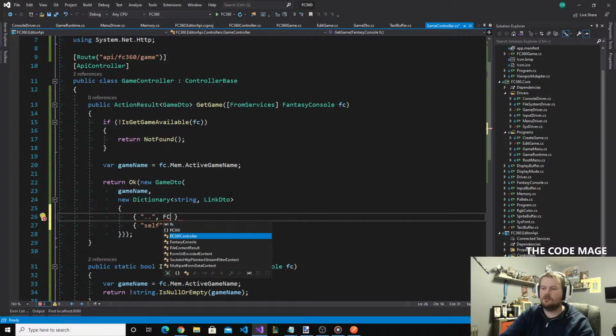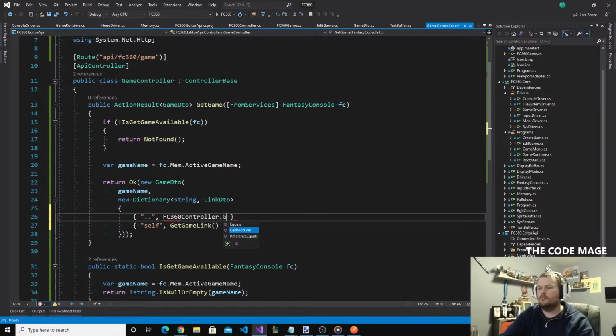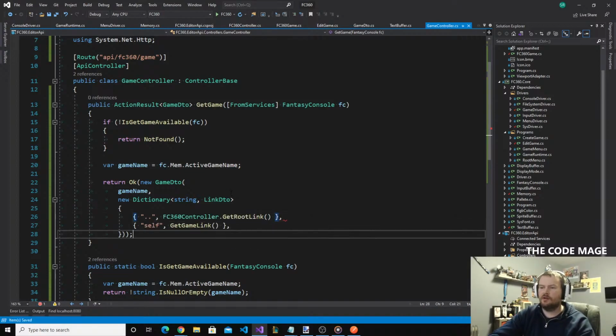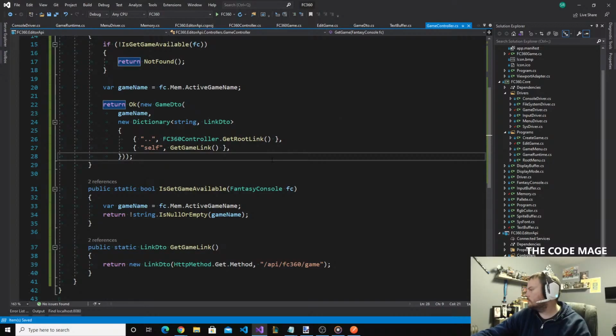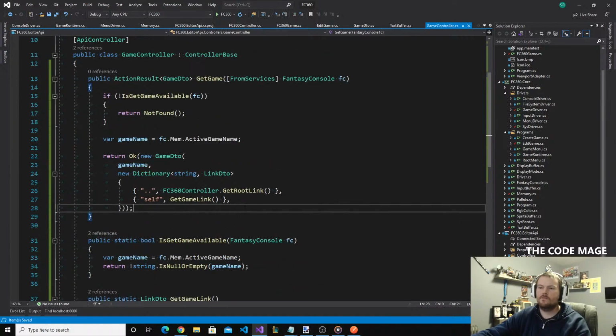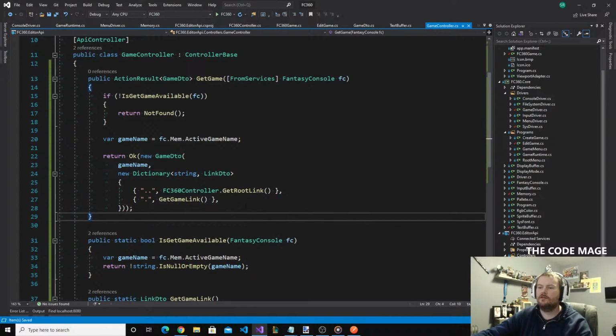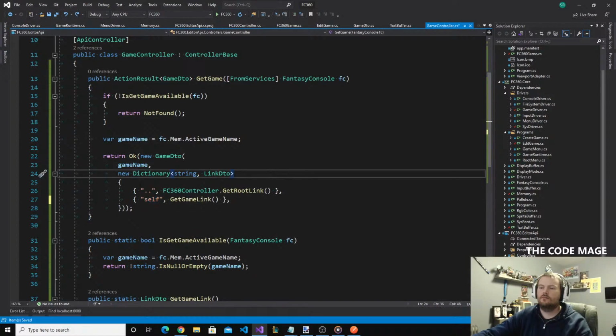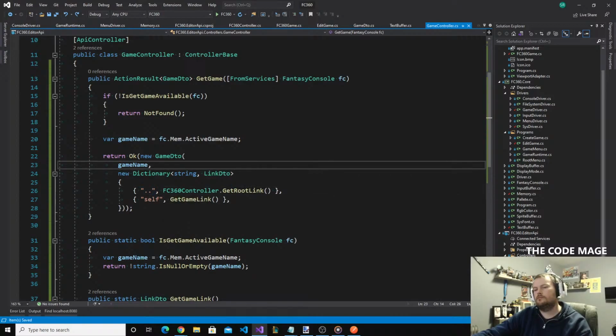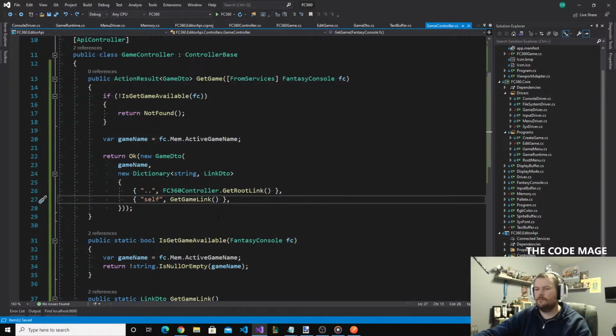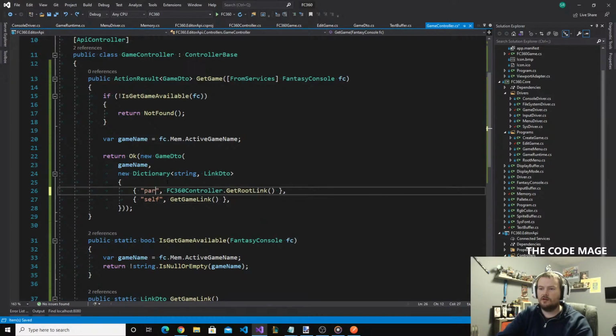Let's see, 360 controller. Yeah, this is super ugly, but it's getting the job done without being too crazy. But let's do this too, instead of using that self term. Yeah, maybe this would be good.